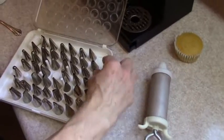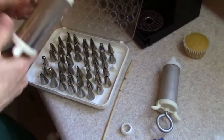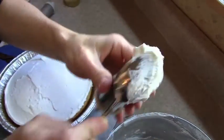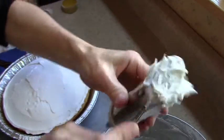Now I'm going to put an edging on the cake. I'm going to use the rosette tip. Load the frosting into your tube or your bag. I find the tubes much easier, but they're hard to find.